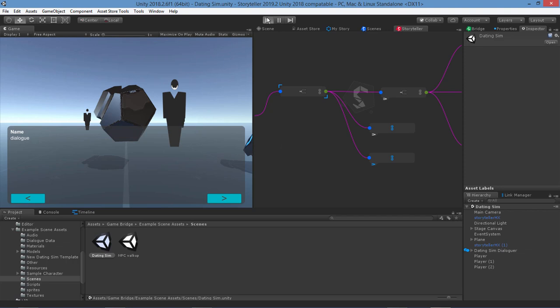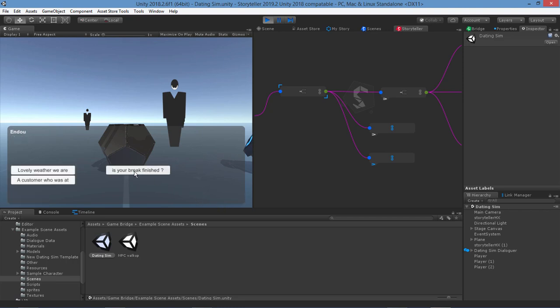So last time we left off, the dialog was working perfectly. It was working great. So let's hope that it's still working as fine as it was before. Perfect.